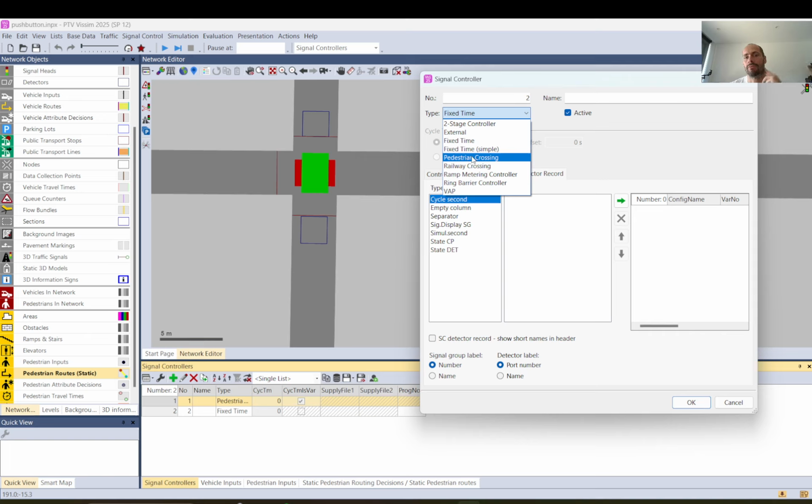There is one feature called pedestrian crossing. This is basically a preset type only to be used for pedestrian crossings. It has all the features you need and it will do it automatically, so you do not need to use Vissig, for example. Of course, it is also important that this default type will only do a very basic pedestrian crossing with a push button.